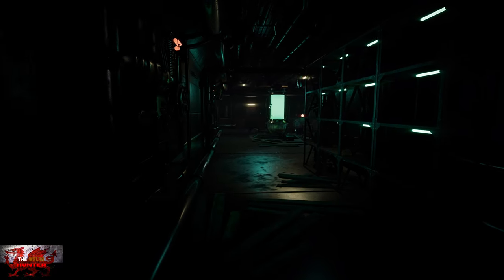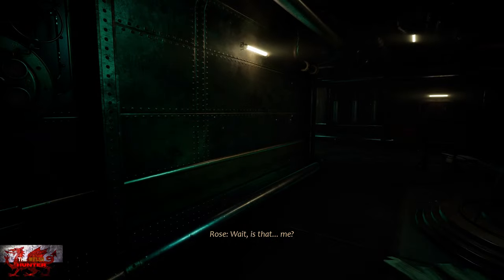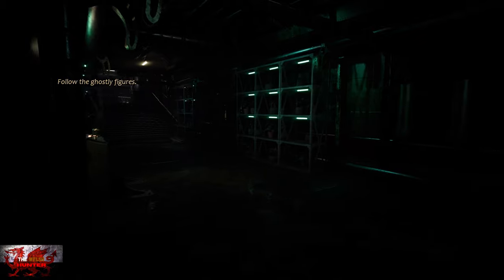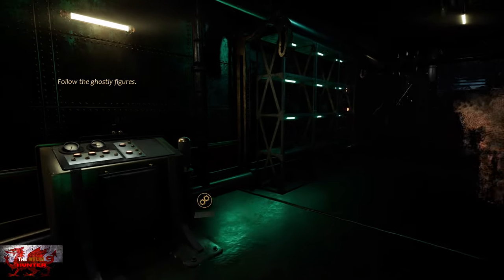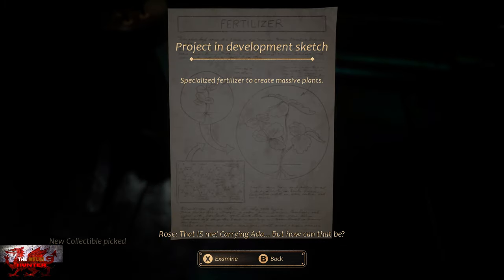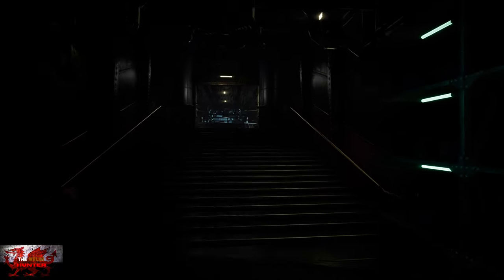There we are, darling. So, another two collectibles coming up here. Just go past yourself. So get inside yourself and then get back out. Past this big green goop thing on the right and then turn around the corner before heading up the steps. Have a look next to this console. And it is the fertilizer collectible. So then we can head up the steps.